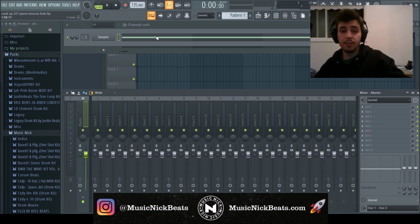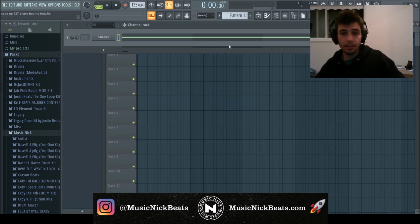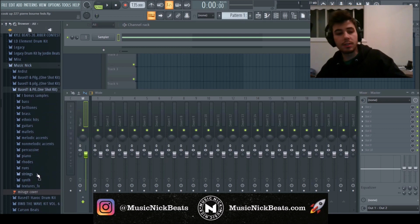Let's get into it. Right, so I don't have any scale hub. I just have this on so that I can have it be set to 8 bars. And let's start out, let's just go through some one shots, see if anything jumps out at us.